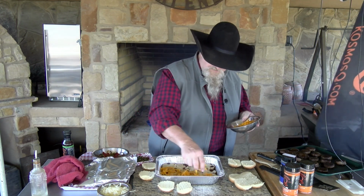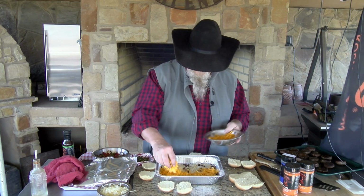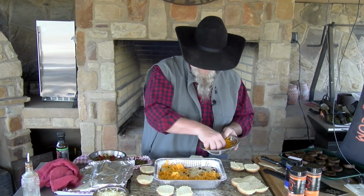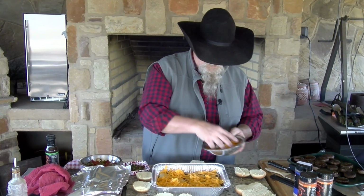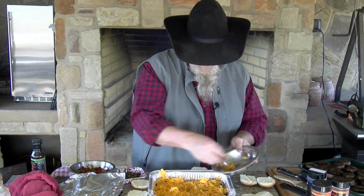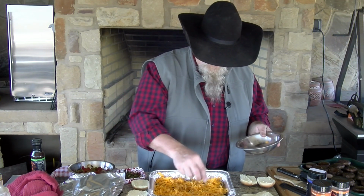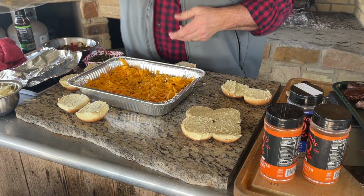And guys, grate your cheese. Don't buy the pre-grated. That has chemicals on it to keep it from getting hard. So you don't want that. You're gonna have a much nicer product if you grate your own. Doesn't take much longer, not much effort. And that's about 8 ounces of just sharp cheddar right there. Now we're gonna get our beef patties on.